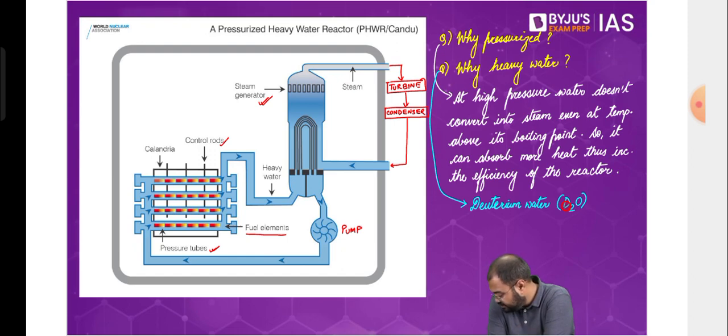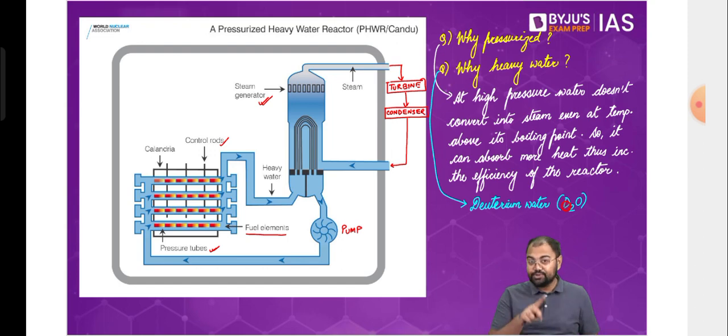Yes, Chaitanya, you have given the correct answer. Varun correct. Anshuman correct. Abhijit right. Shubhajit right. A lot of you are giving the correct answer. Between hydrogen and deuterium, the difference is one extra neutron. Hydrogen has just one proton and one electron, whereas deuterium has one electron, one proton, and one neutron.